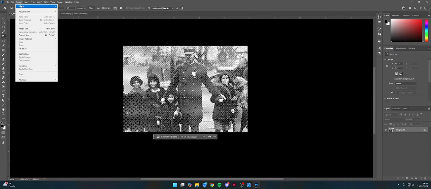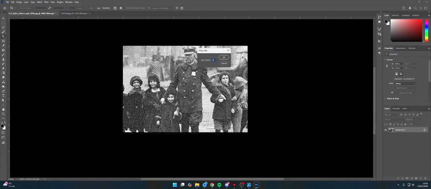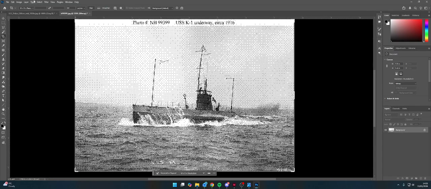Now you would save these, you would change it back to grayscale, you would save them and you would drop them in, but I'm lazy.